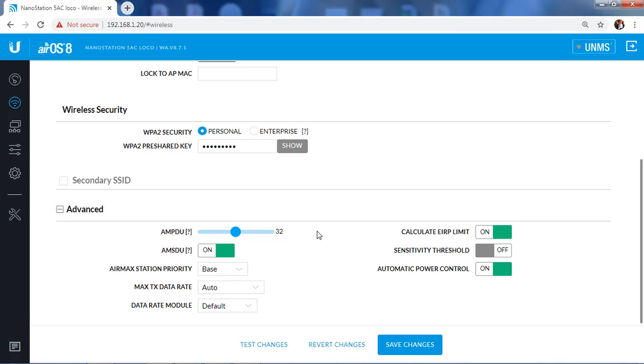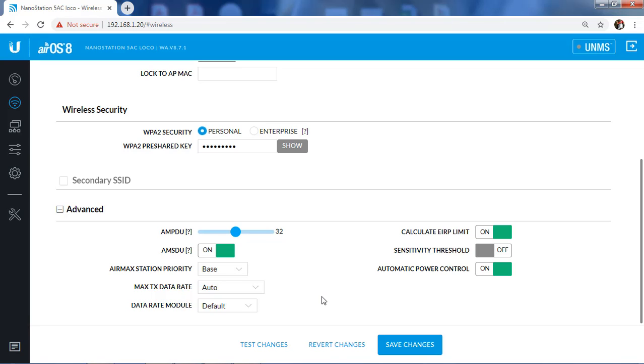So in other words, if you have a great signal, if you have a super clean network, you can crank this all the way up to 64. And basically all this is going to allow you to do is acknowledge more frames at one time. That's the whole idea behind this. Now underneath there we have AMSDU. This is merely an on or off checkbox, and they recommend that you can turn this on in a clean environment, but in noisy environments you may want to turn this off. So those are those two little settings. Again, if you're going to use these, you would have to have a clean environment to actually make these work.